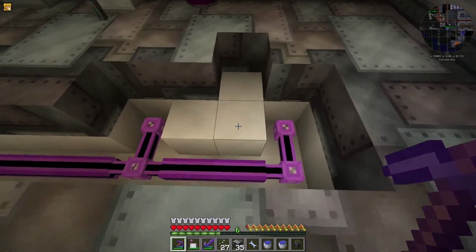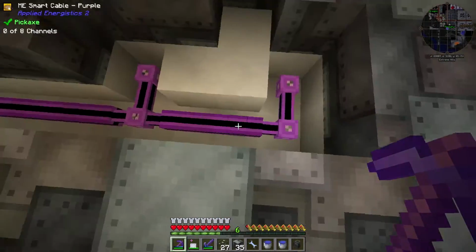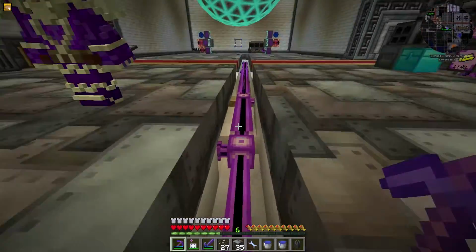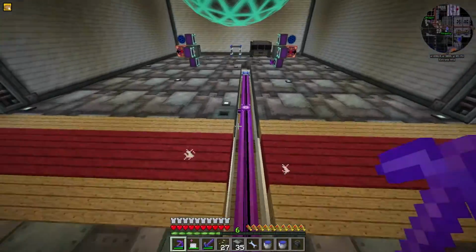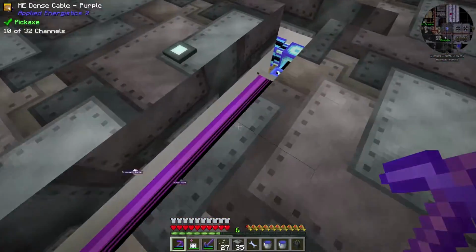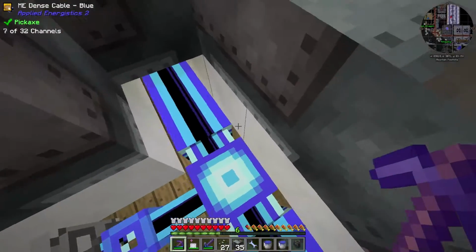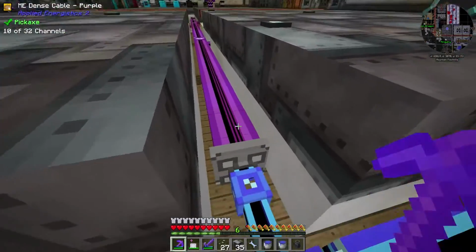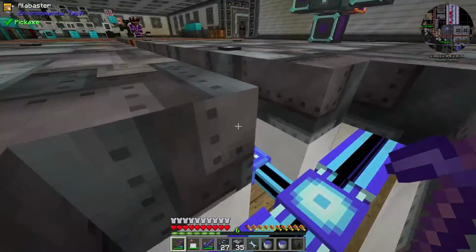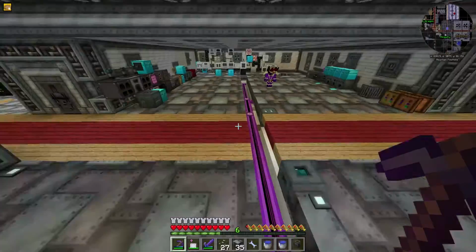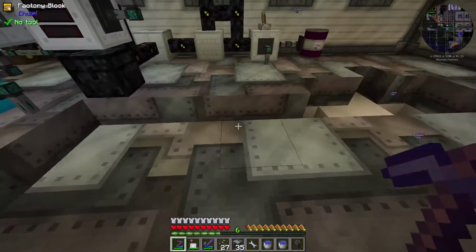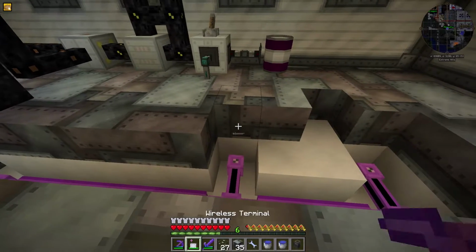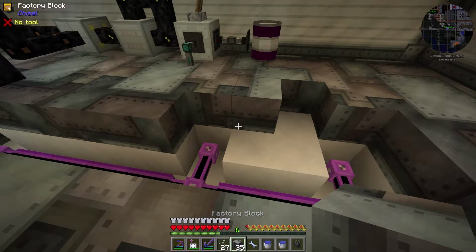So I've got my ME system down here. This is the purple cable that you all know and love. And just to show that there's no crazy shenanigans going on, say hi, King Willy. There is the purple cable here, goes right back to the blue cable that comes from downstairs. That connects to the ME system, so we've just got a P2P tunnel with our purple cable. That connects right downstairs to the ME system, so there's nothing crazy about that whatsoever. I just wanted to show you that, just so you know there's no confusion or you think I'm doing something uber crazy or funky. There's not. It's just literally that, okay?